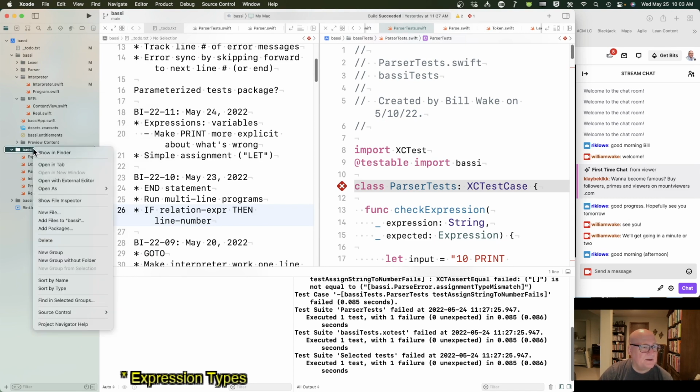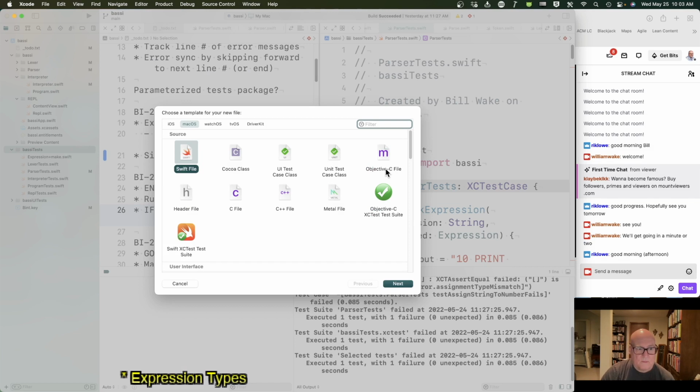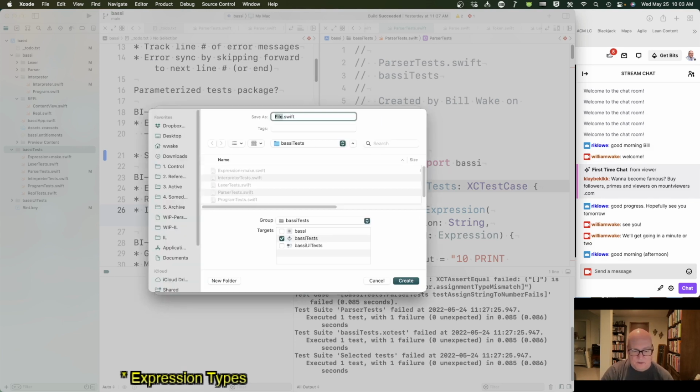Okay, tests. Expression make. Okay. New file. And I'll just copy it from another test, so it's okay. Expression tests.